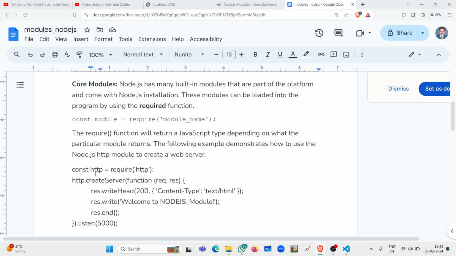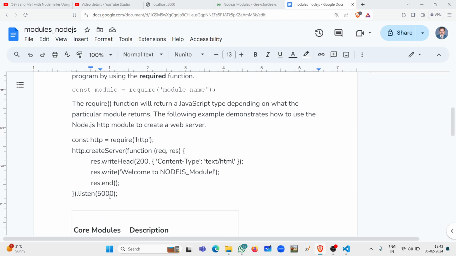So const http = require('http'), in single quotes, and I am creating a server with the http.createServer function, with request and response. Then res.writeHead 200, which means OK, and the content type is text/html, and I am writing res.write 'welcome to NODEJS module'. Then res.end, and we put the port number 5000.